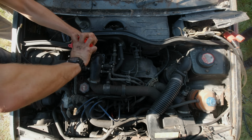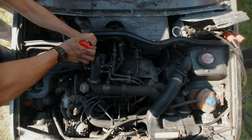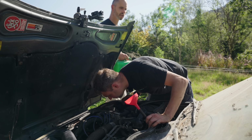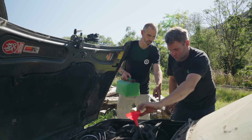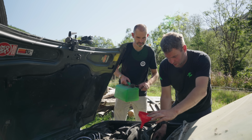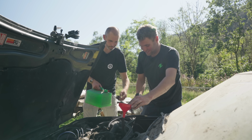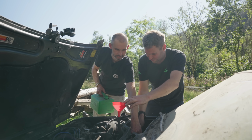Oh my gosh, this is made to happen. Right, this is where the fun begins. Ideally, I wouldn't like to hold a gallon over an engine turning, but if I decant it into a small container, is it going to guzzle that instantly, do you think? It will guzzle quite a bit. It's a Renault 5 GT Turbo. GT Turbo, mate. Shall I just fill that? It's not going to be fuel economy, is it?